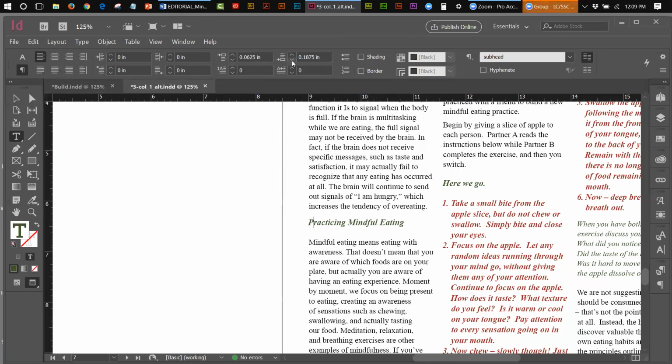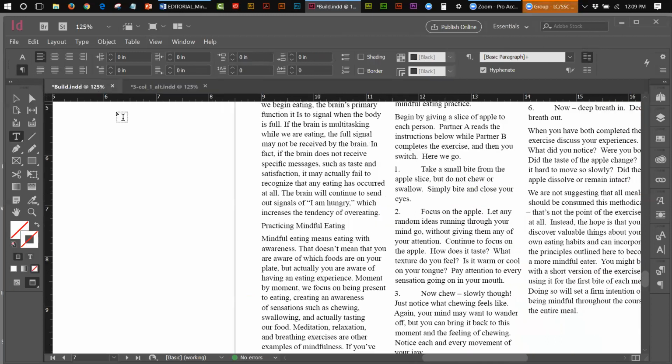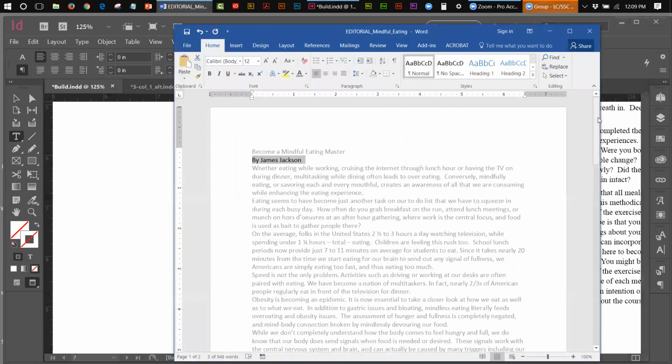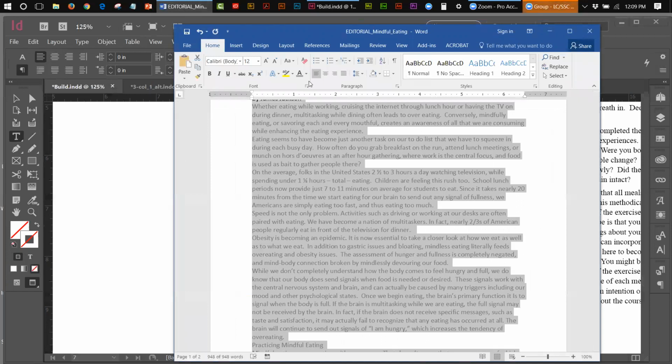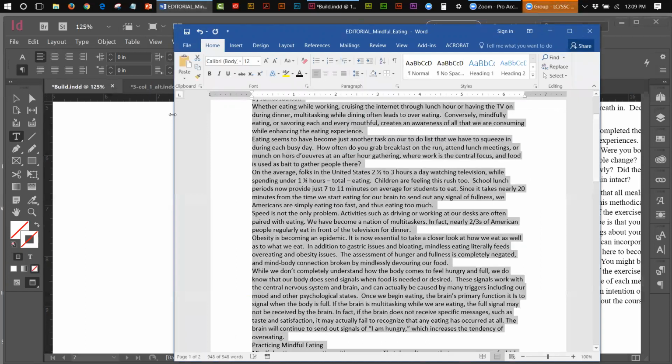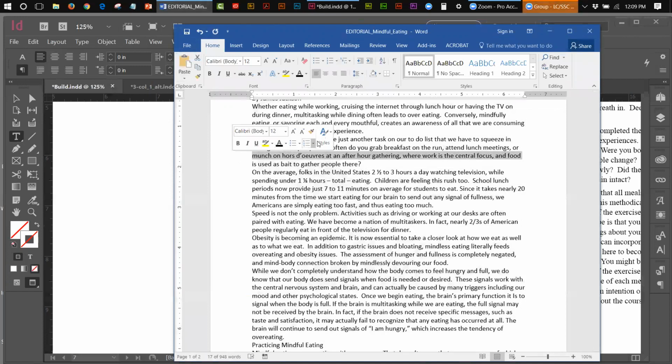Okay? So, one of the things that I want to remind you of is that when you go into your editorial copy, let me go Command A and bring this back, and bring it all to black. When you come in here, it isn't going to look like this. There's going to be extra spaces between every paragraph, extra returns.